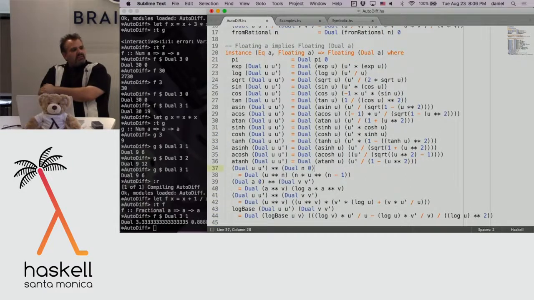The difficult rule here is exponentiation. We write out three cases. In theory, the third case is most general. You have u raised to a v. And my other two are less general. So the third one should be more general. But we actually need these because the third one runs into a problem if, say, v prime is 0. Here's v prime. V prime is 0.